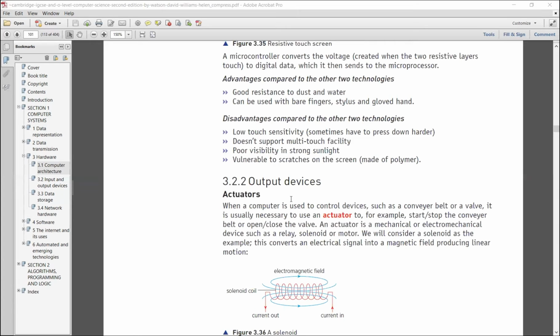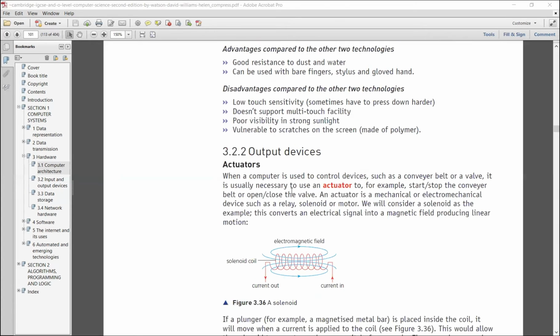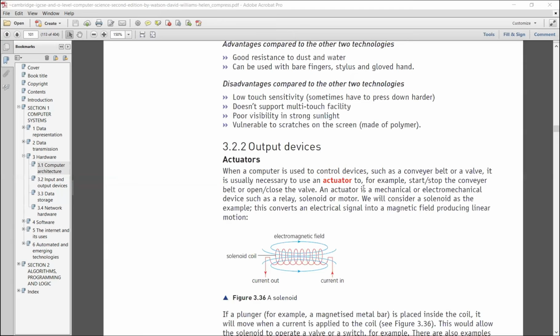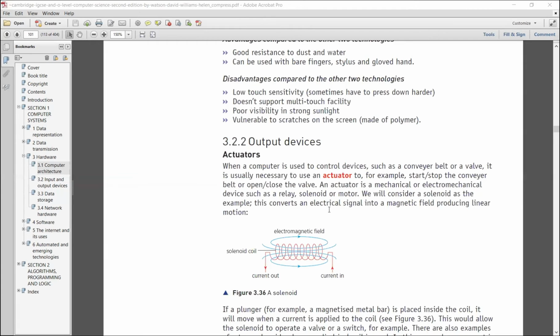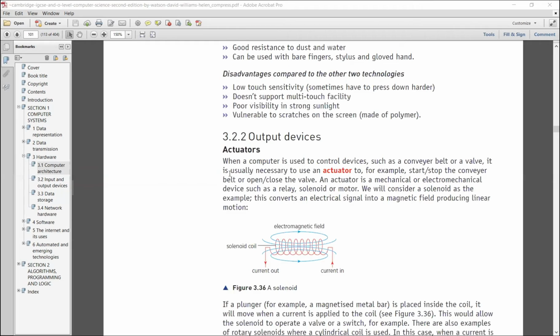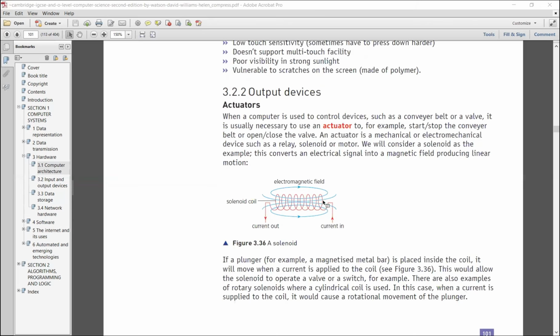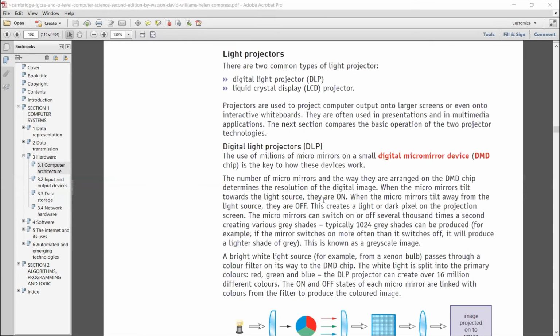Actuators, by the way, where have we read? Where should we use them actually? Actuators are output devices. They are there to help you in closing of the valves, opening of the valves, opening and closing of the motors. So this is the application of embedded systems. We'll talk about the same in our sensor topic also. So actuators is again an important topic that you all need to know.